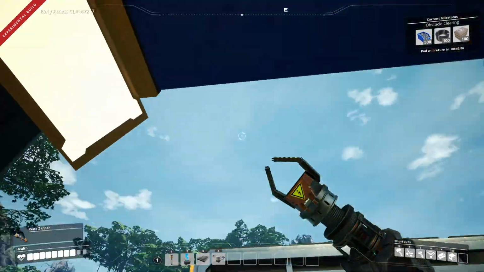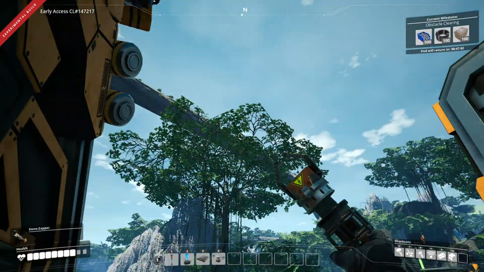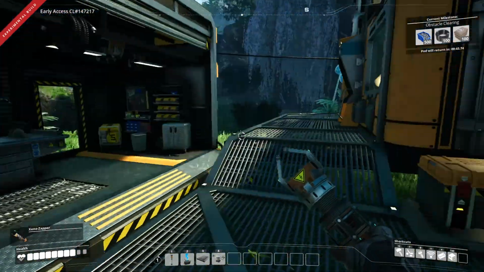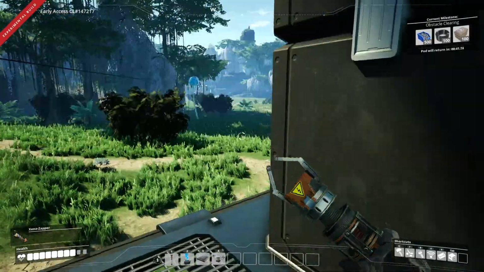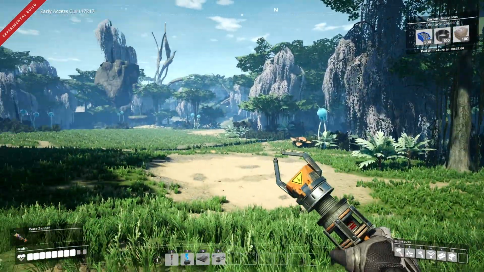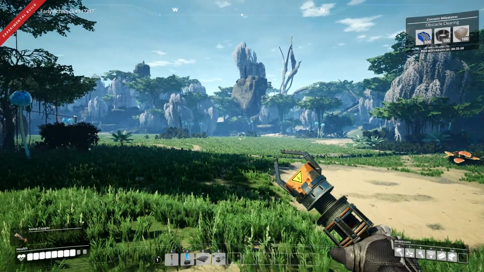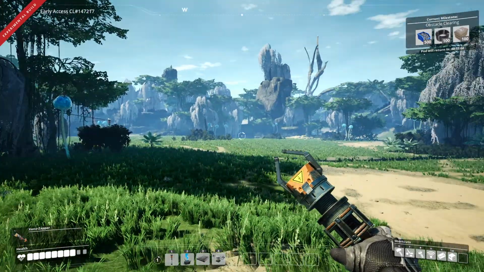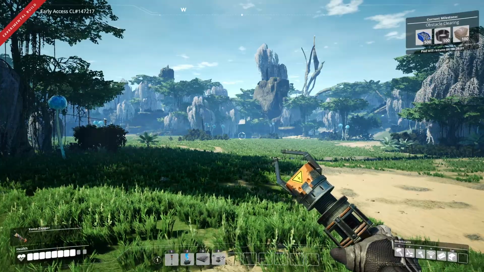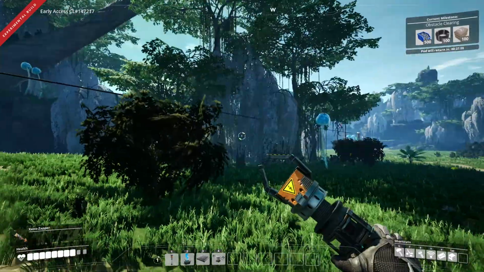We have to wait, like I said, till that little pod comes back down. You'll see it returns in 46 seconds, so it's not that long. And it will be back. And then the reason I want to get the chainsaw really is to start clearing a lot of these trees out and to start making it neater, cleaner for when we start building.